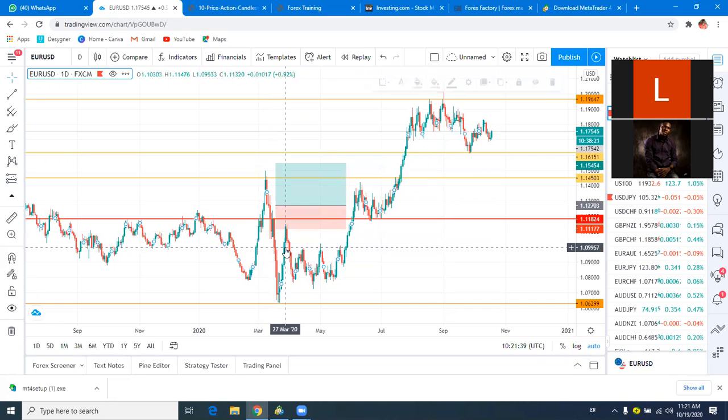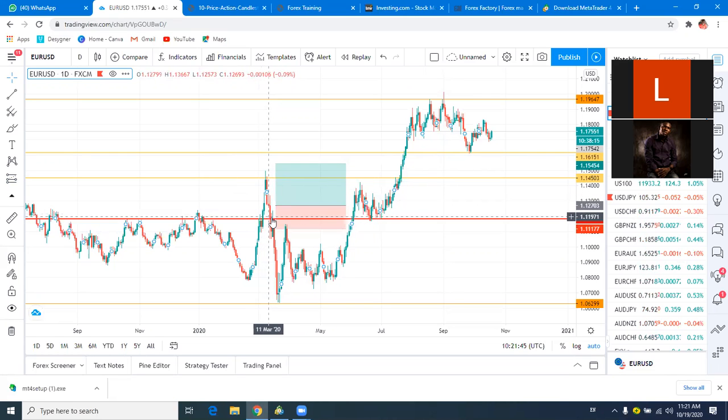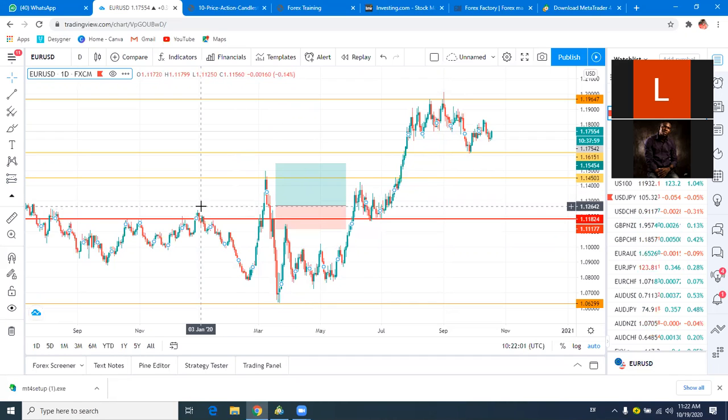I would have set a buy stop because it was a breakout and we'll be expecting a retest. But the market would not have retested and come back. So I wouldn't have entered that trade at all because it never came back to my entry point. My entry point will be at this middle here, this open P and L, open profit and loss, whatever they wrote there. That is where my entry point will be, the two black lines in between the green and the red. The market never came back to my buy stop.